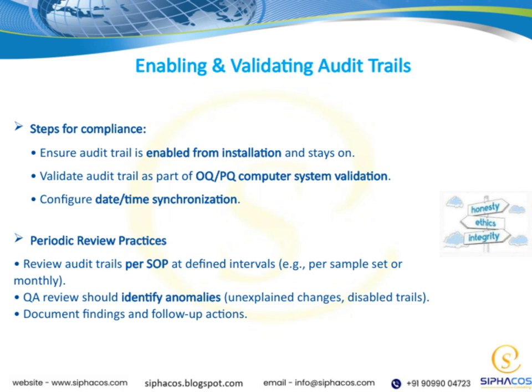Moving on to periodic review practices, it's important to regularly review audit trails according to your standard operating procedures, or SOPs. This can be done at set intervals, such as with each sample set or monthly. The goal is to catch any anomalies, things like unexplained changes or disabled audit trails, that might indicate issues or potential tampering. When reviewing, QA should thoroughly examine the audit trails to identify any irregularities.